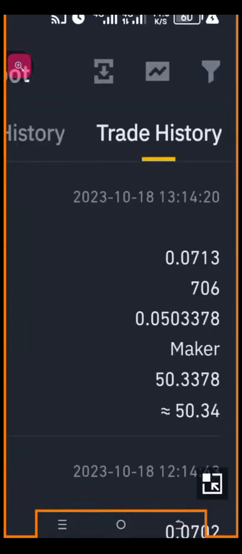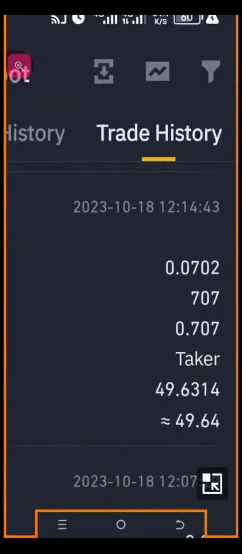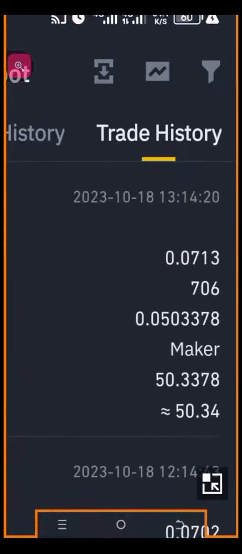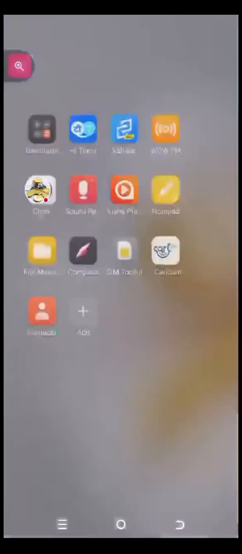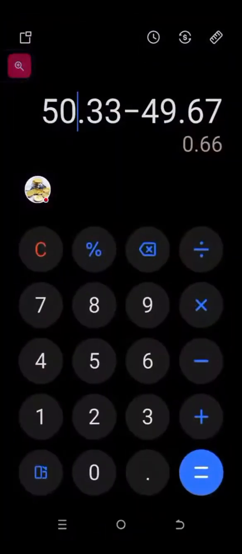So we made 50.3363. Yes. Let's see what that gave us. Let me go back and see what that gave us. That's 63, so we actually made 70 cents. That's okay. So we made 70 cents from this particular trade. I could have made more, probably another extra 30 cents or thereabout, but that's fine. That would have made $1 and that would have been 2%.